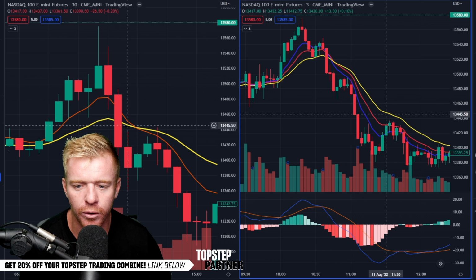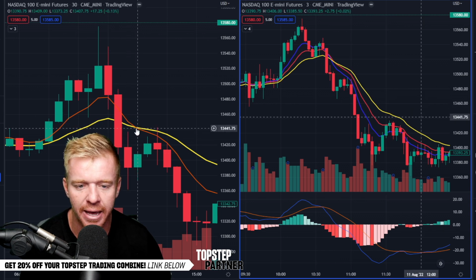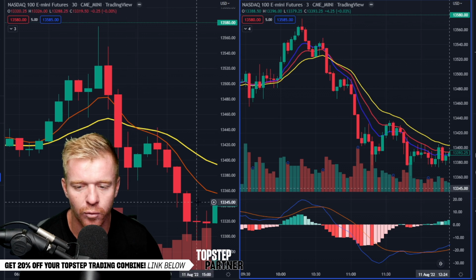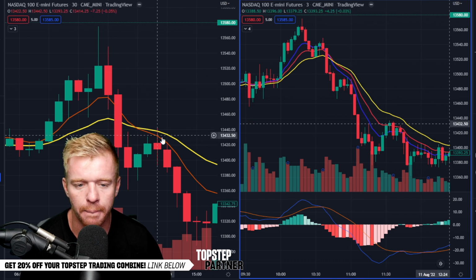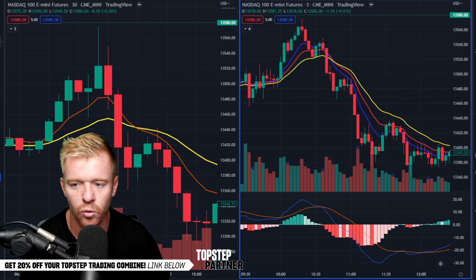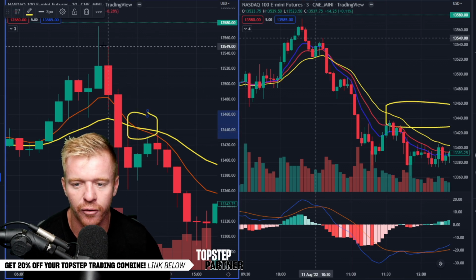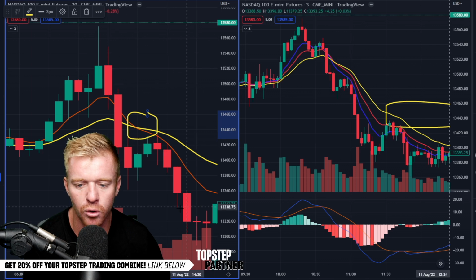On the 30-minute, we're breaking below. We've gotten the cross of the 8 EMA and the 20 EMA crossing right there. So we're bearish to the downside. So we can look for opportunities to get short here on this move lower, right? So let's focus on 12 o'clock, when we got that cross. We got the 8 EMA and the 21 EMA crossing there on the 30-minute. So that's bearish. We broke to the downside.